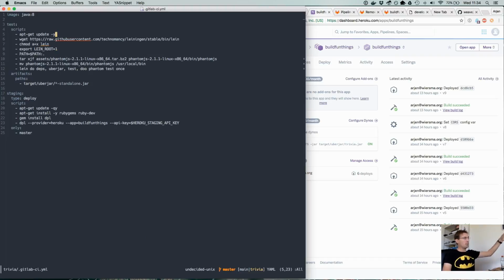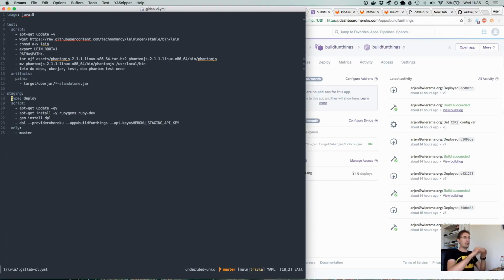We don't have a production deployment yet, but as you can see, the GitLab CI changed a little bit. I moved the before script, which was at the top, into the test area because it was all about testing. And the change that I have ready right now is to actually use the Phantom.js from a file that is already part of the repository, because my build started failing because Bitbucket was not able to pass along the file that we needed. That was quite annoying, so I figured I would fix it by just including it from my own project. And then we will do a deps, uberjar, test, and phantom test once.